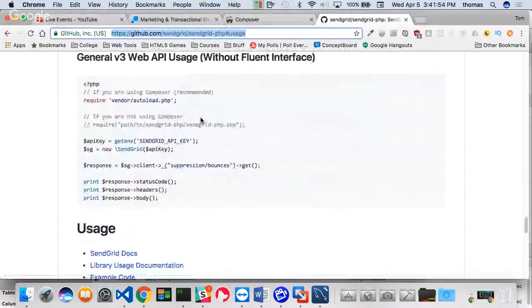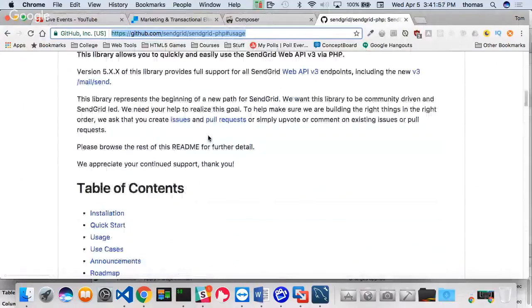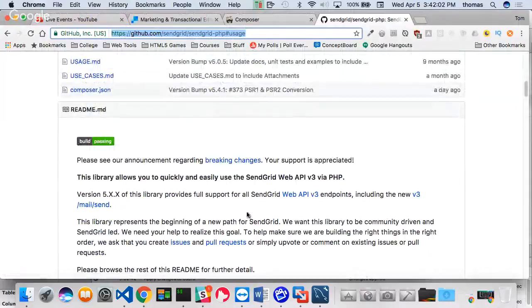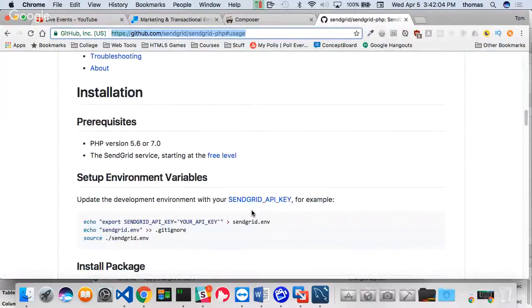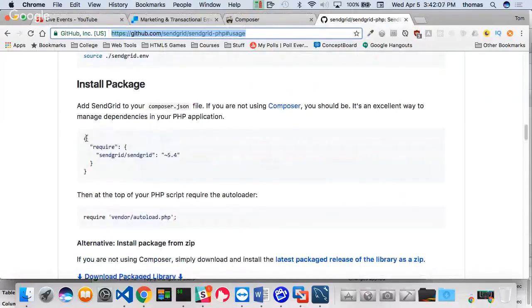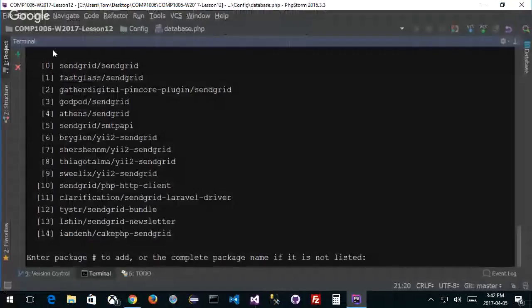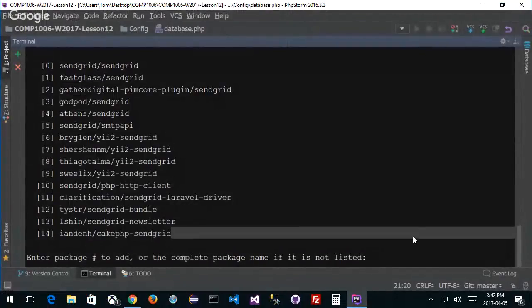All right, what does this mean? This is markup, man, or Markdown, this whole file here. When I go to this, down in here, this README file, this is Markdown. And if I scroll down, look what I need to do. I need to do this inside my composer.json file. It's asking me to put this in, okay, SendGrid at 5.4. Well, this is a pattern. SendGrid. Didn't I see that over here? SendGrid. I'm going to choose 0. See what happens. We can always modify this later, right? Because SendGrid is the first option.